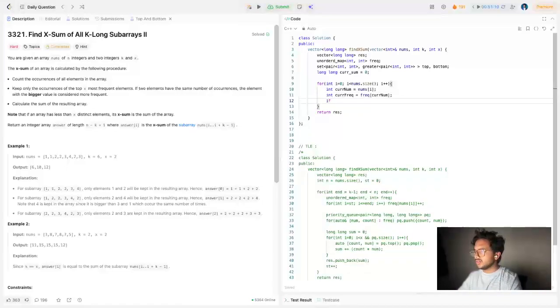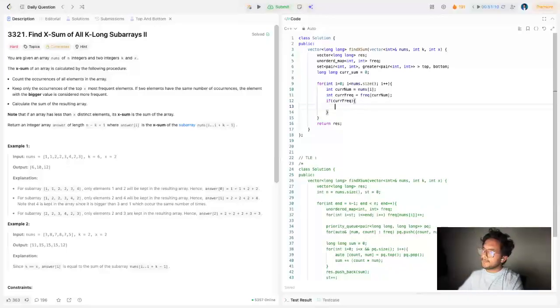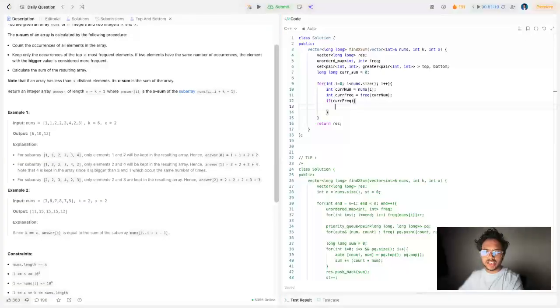I'll be saying if there is frequency, then you have to check something. What we have to check? If there is frequency, then find where it is, remove it, keep increasing the frequency and push it back.